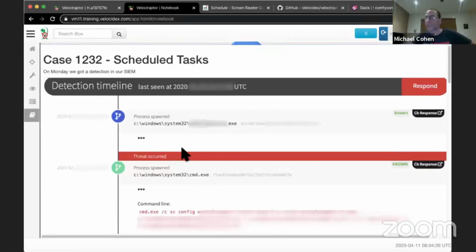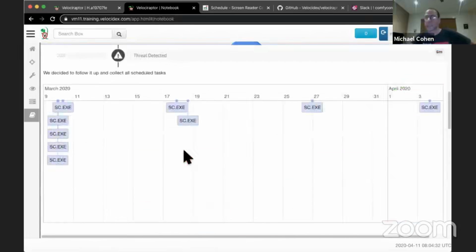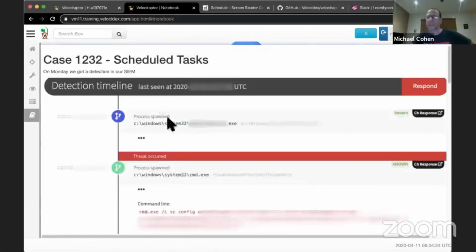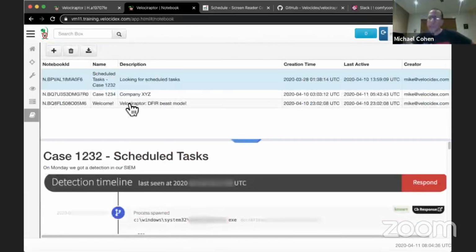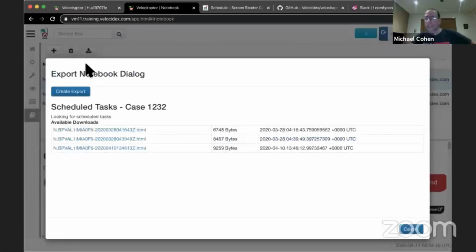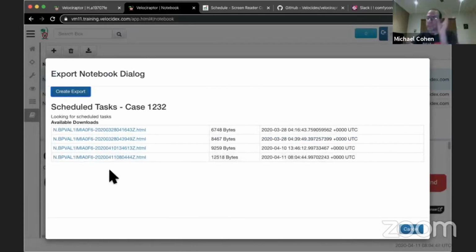This notebook feature is fairly recent. It's only come up in the last couple of, I think, 2 releases. And the nice thing about it is that we actually can download it offline and create an export. And that essentially makes a point-in-time export of that worksheet, the notebook.